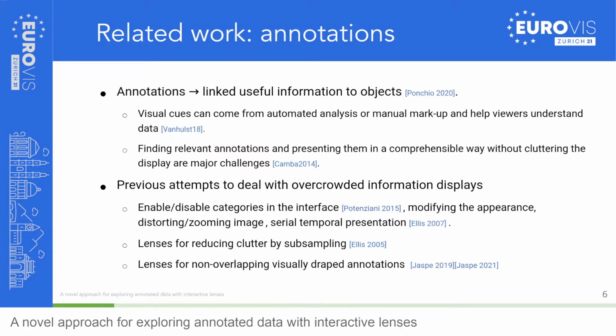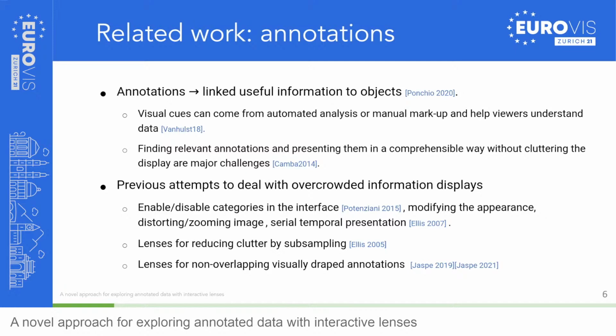In our work, we assume that the data under inspection has been enriched with annotations that visually mark areas of interest in the dataset. Finding relevant annotations and presenting them in a comprehensible way without cluttering the display, however, is known to be very challenging. In addition to letting users explicitly enable or disable categories in the interface, the techniques proposed in the literature deal with overcrowded displays by modifying the appearance, distorting the image, or using space-time trade-offs.